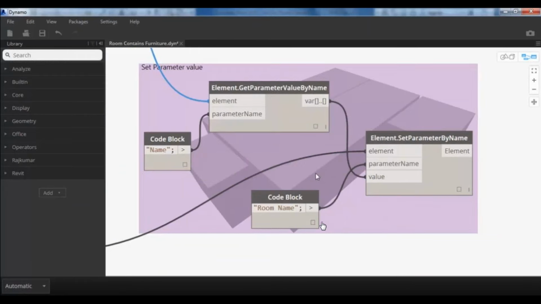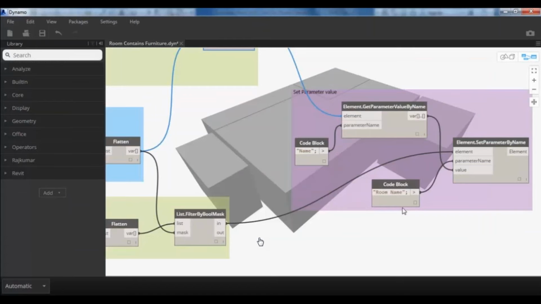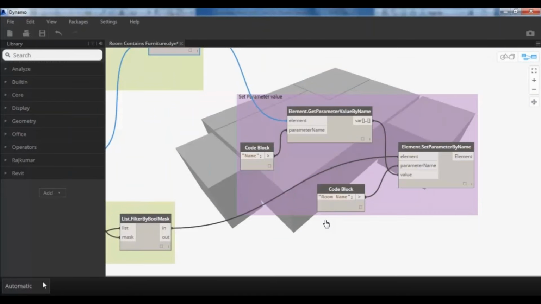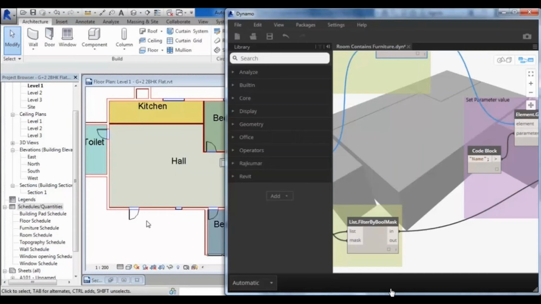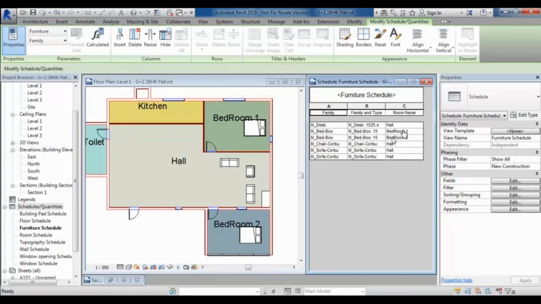Now you can run. And the room name will be updated in the back. Automatically it is getting updated in the schedule.